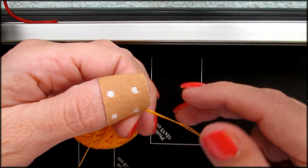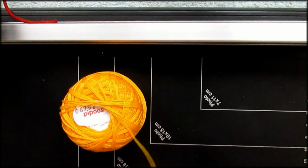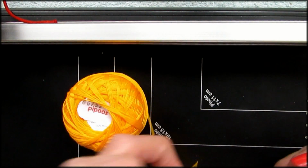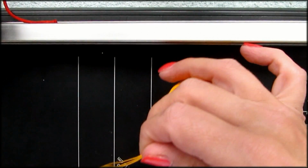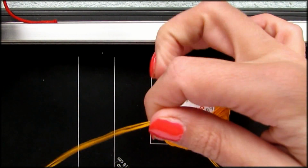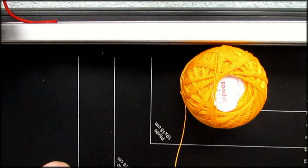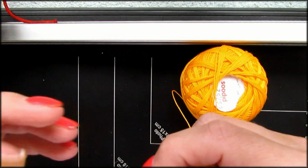Okay. So I'm going to cut that off too. Got that. Then I'm going to take my third thread and measure it back like that. Just hold that together and measure that. So I got 3 of these. I need 4. And this is so I don't confuse myself. This is my first 4 lines.